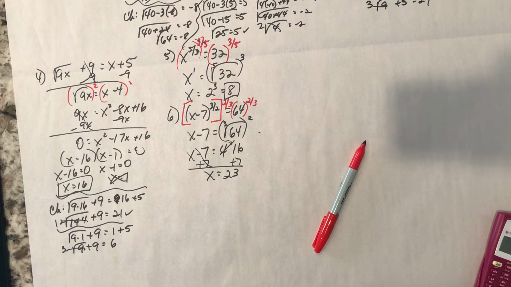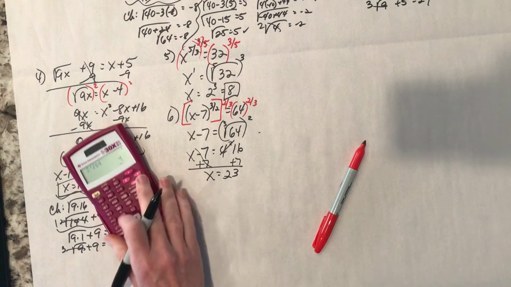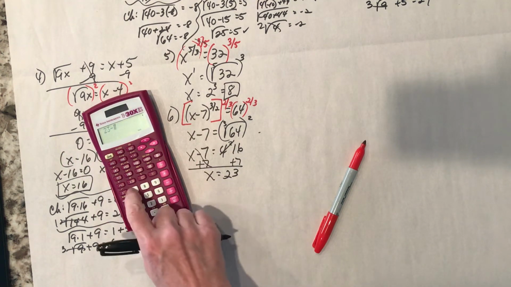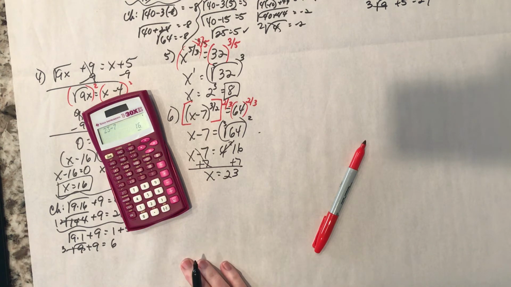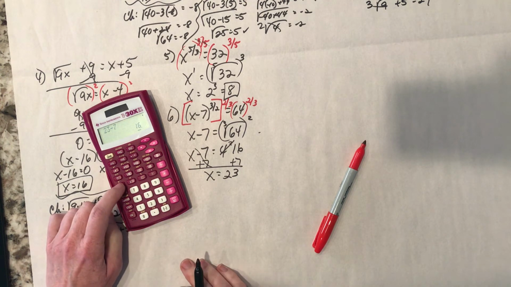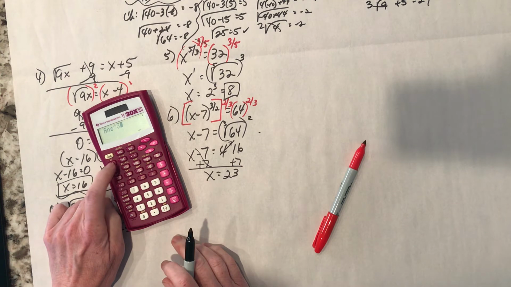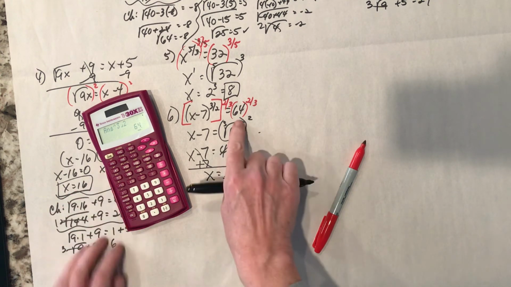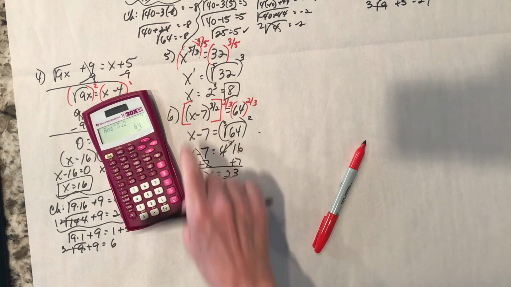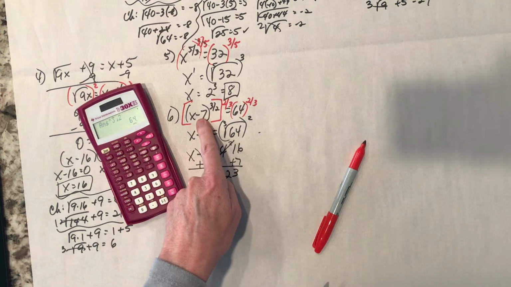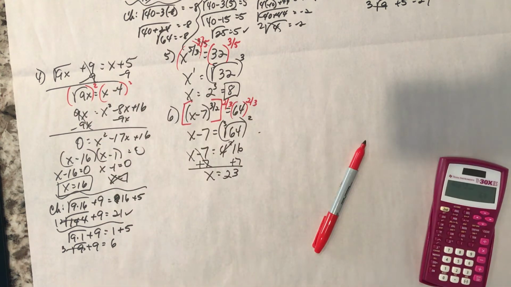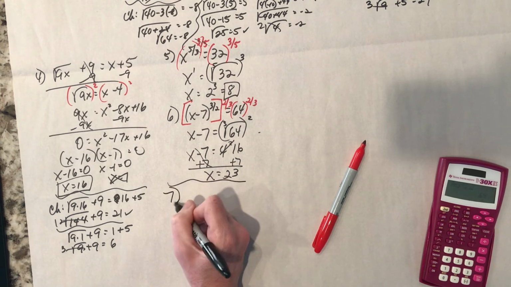Let me think about this for a second. I'm just giving it a look-see here. If I put 23 back in there, 23 minus 7 gives me 16, and I can do 16 to the 3/2 to check this answer. It gives me 64, so I put my 23 back in there, get a 16 for that, raise it to the 3/2 and get a 64. That's just to check it. You don't have to check it. Just eyeball it sometimes. Make sure your answer looks normal.